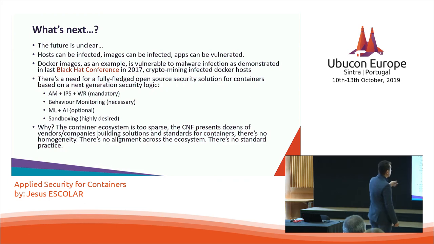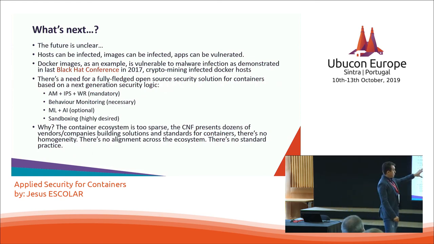As an example, there was an interesting way to infect existing images at the Black Hat conference in 2017. We had a chance to see examples of real infections within containers. Last year, in 2018, we had lovely crypto mining infected containers, in the hundreds, in the same organization. They just managed to infect them with cryptojacking. Nobody saw anything until the perimeter devices detected malicious activity against what? The suspicious objects: the IPs and URLs to which they were trying to communicate. You see, at the end of the day, we get reduced to the same objects: IPs, URLs, domains, and file hashes. But it was impossible to detect it there.